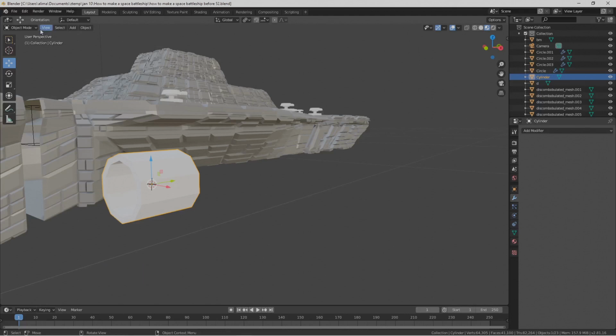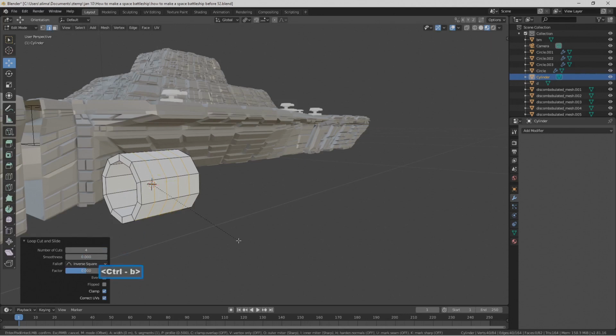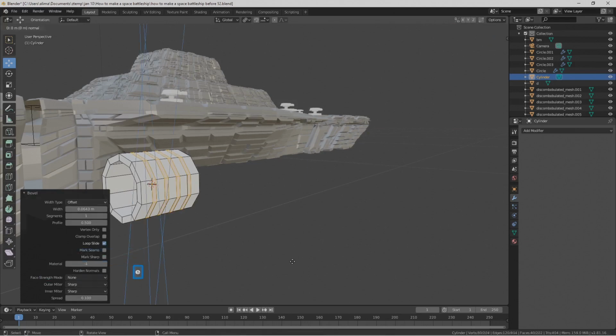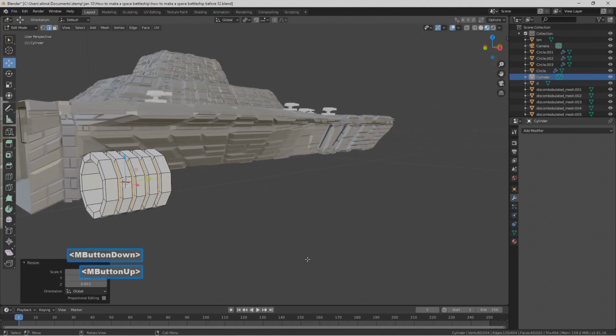Okay, what we're going to do is go to the upper left, go to edit mode. I'm going to left click on nothingness, deselect, hold control, press R. I'm going to roll my mouse wheel so I have, let's do one more loop cut. Left click once, left click a second time. While holding control, press B, hold shift, drag my mouse, left click, press E to extrude, right click, and then press S to scale in. S to scale that geometry, not down too much. That is a fairly quick way of getting extra geometry for this piece here.